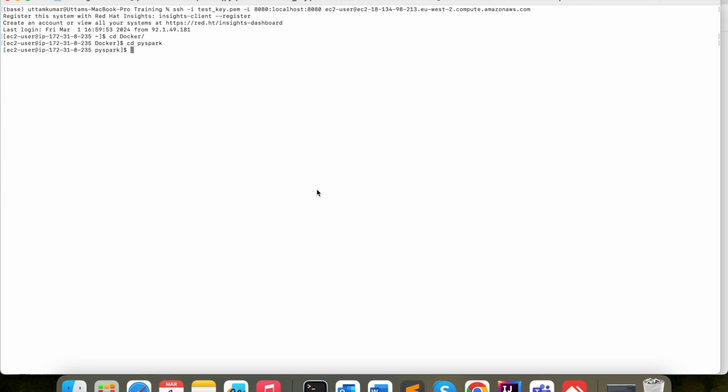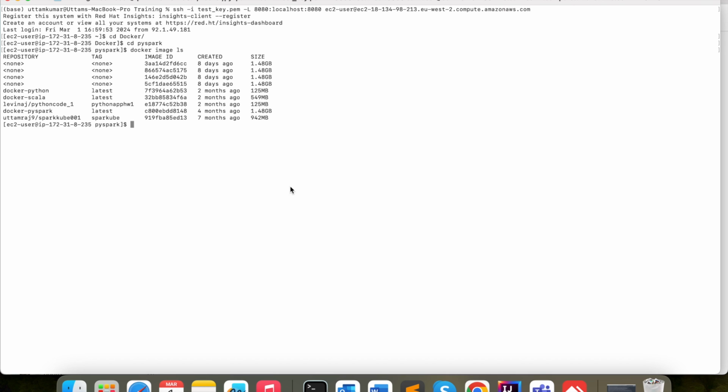Let's first create the Docker image. Using docker image ls, I can check the existing Docker images. I want to create a new Docker image based on this Docker file. For that you need to write the command docker build -t, and then give the image name.